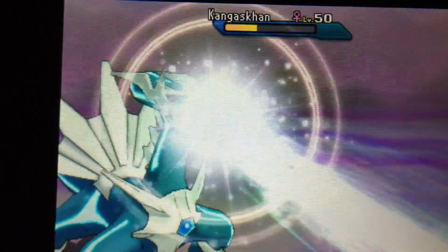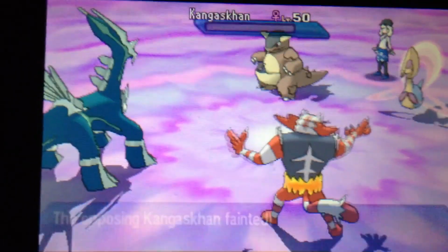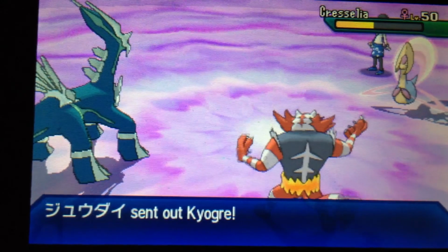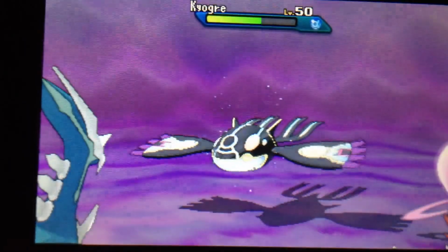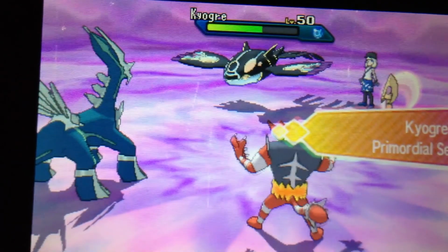Dialga finishes off the Kangaskhan. So now we're kinda even. I mean, we technically are even, so bye Kangaskhan. Darkest Lariat onto Cresselia. Does about half damage. And the return of Primal Kyogre. I mean, the background music is nice. I mean, the Versus Ground and Kyogre theme.